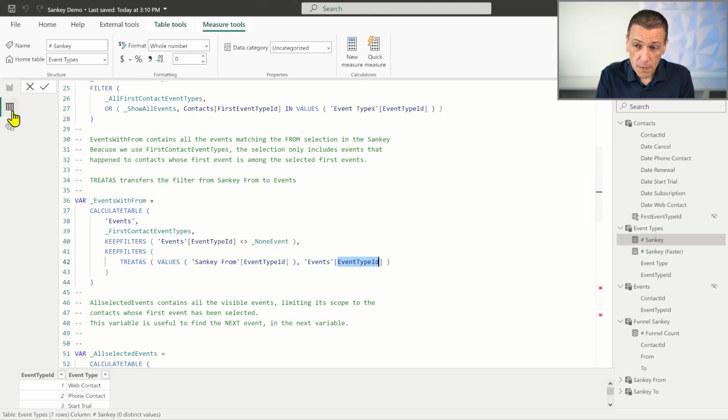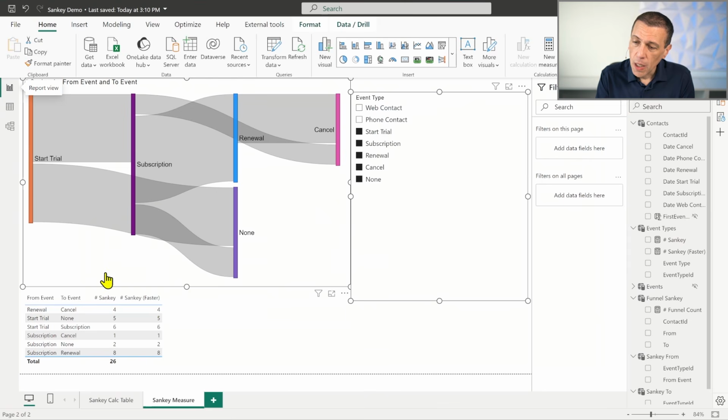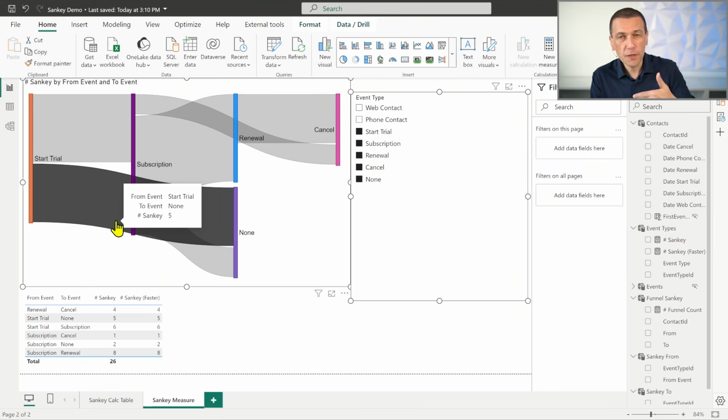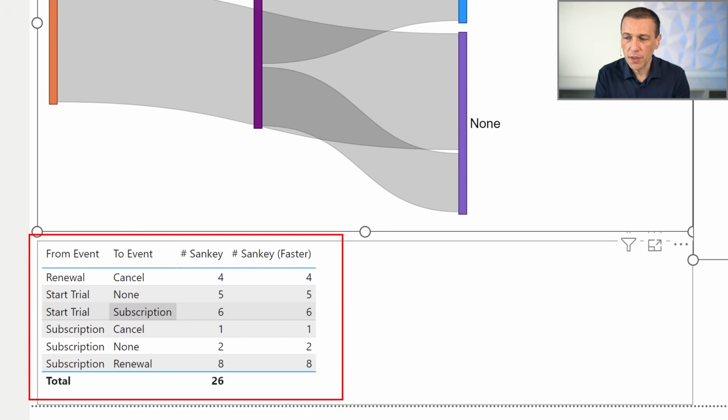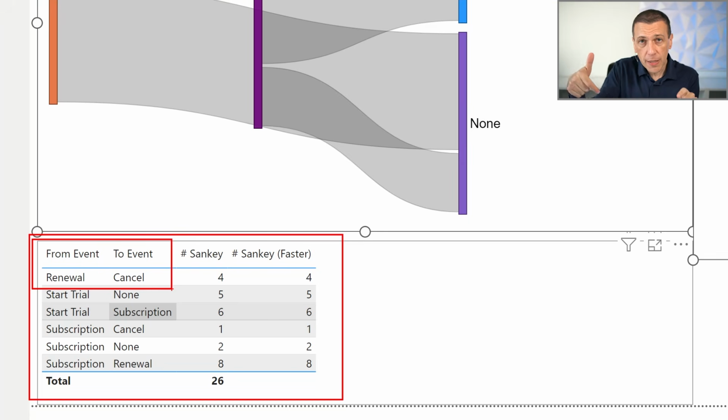What does it mean? Conceptually, this is what is happening. When you select from, you provide a list of the from events, and you can see this better in this table. This is the same content of the Sankey chart in a table. So you see that we have from event to event. So conceptually, we are generating all the possible combinations, but the measure should provide a number only for the existing combination. So, for example, if we have renewal, in the filter content we have only this from event, so usually we have only one event selected.